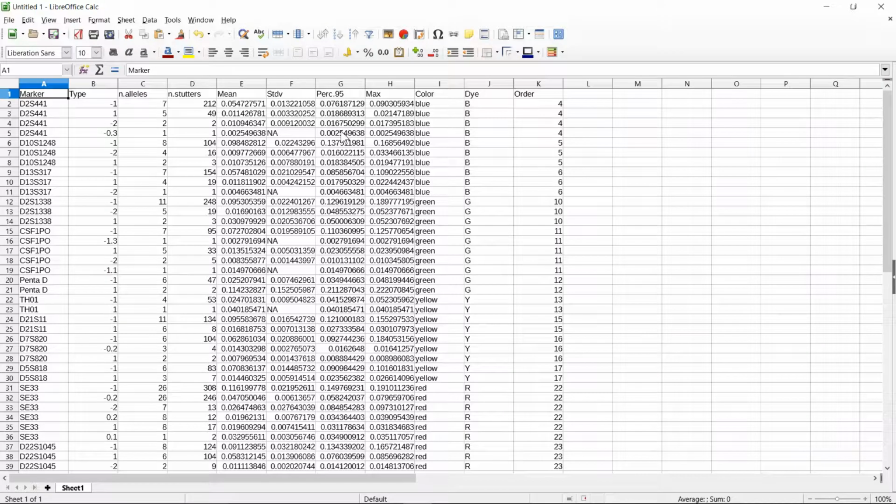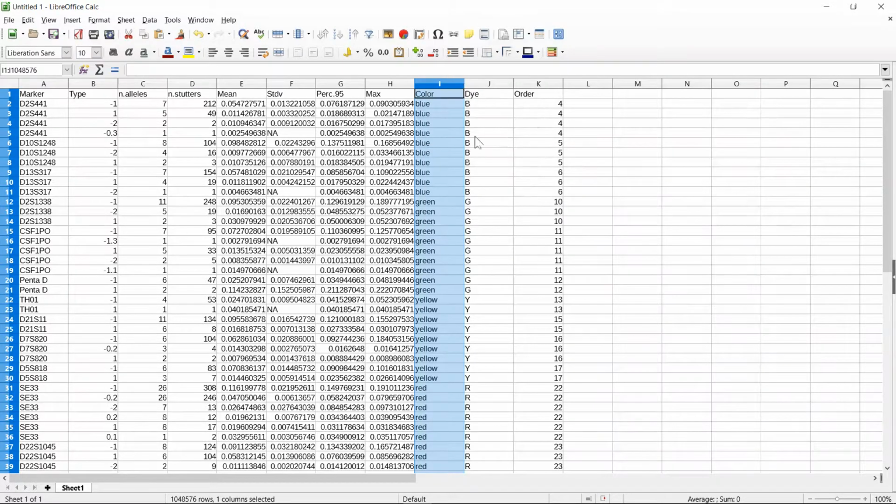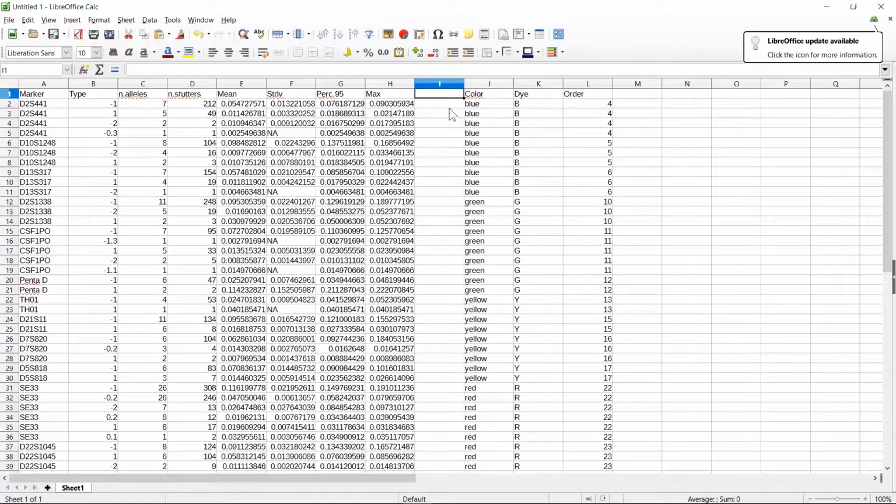Here we can add different calculations that is not supported by STR-validator. For example, we can insert a column here and we can add a calculation that we want to compare to, for example, a published calculation of the mean plus 3 standard deviation. So I will type the mean plus 3 SD.